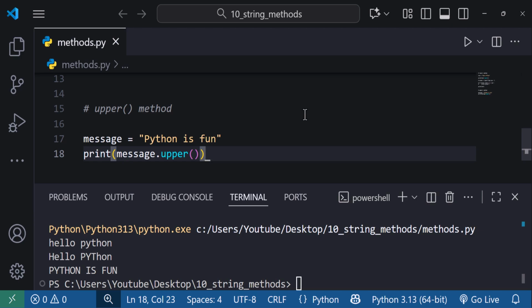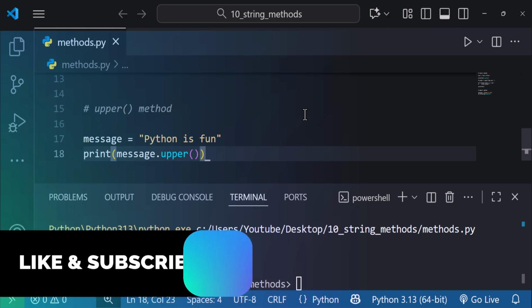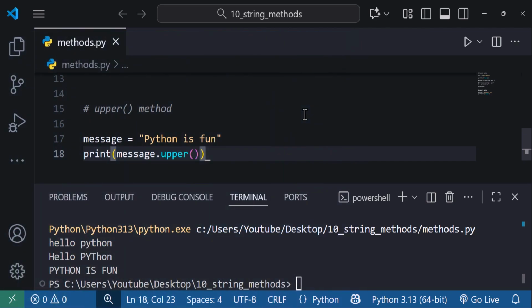Where do you actually use the upper function? Number one, I can say making headings or labels to stand out. Number two, we could say cleaning or normalizing text for comparisons, and then formatting data for UI or reports, and also case insensitive checks when paired with .lower or .upper.